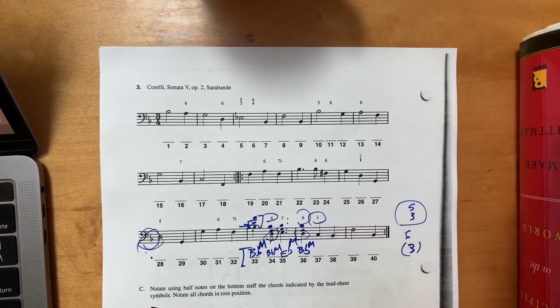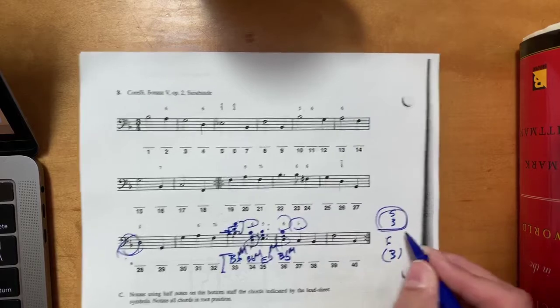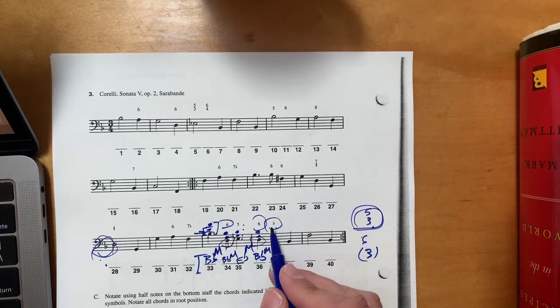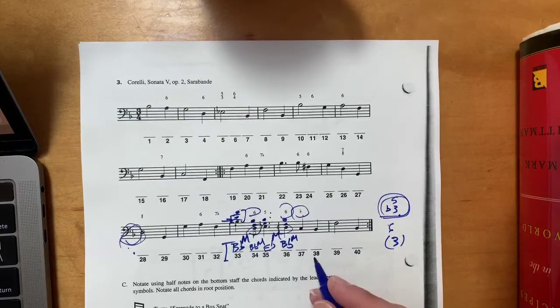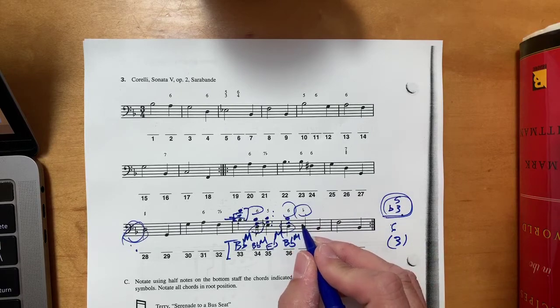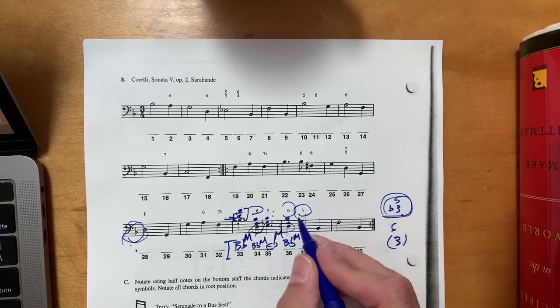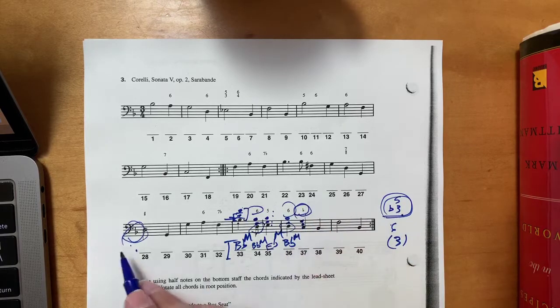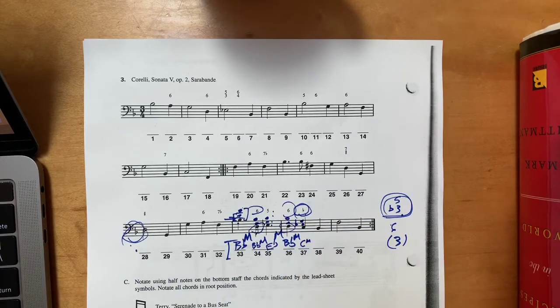Okay, so this flat right here. When there's just a flat by itself, well, first of all, there are no numbers, so we know it's a 5-3. And when there's an accidental by itself, it refers to the third above the bass in relation to the key signature. So this is telling us that there's a 3 above the bass, there's a 5 above the bass, and that the third above the bass is lowered a half step from the key signature. So in this case, that's an E flat. This gives us a C minor chord.